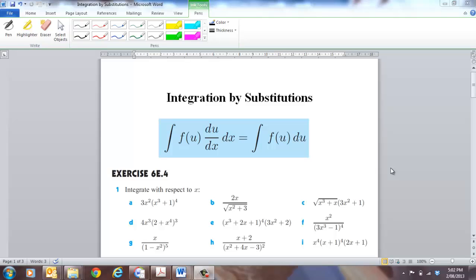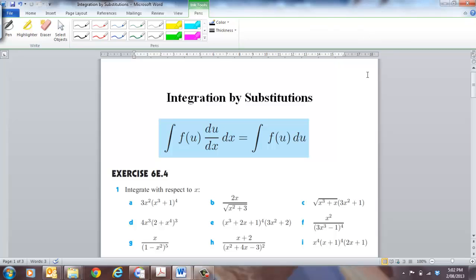It's Mr. Bennett here. Just want to go through some questions to do integration by substitution. Now, why would you need to use this? Well, the cases when you need to use this are going to be if you get something, most of the ones that you have are in the form of ax plus b. So if it's not in the form of ax plus b, then you cannot use any of the other rules.